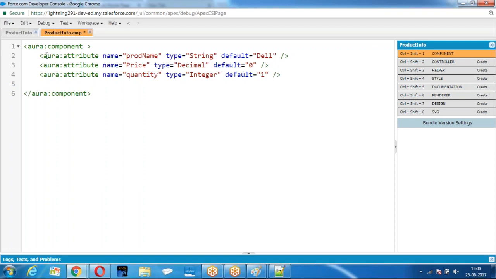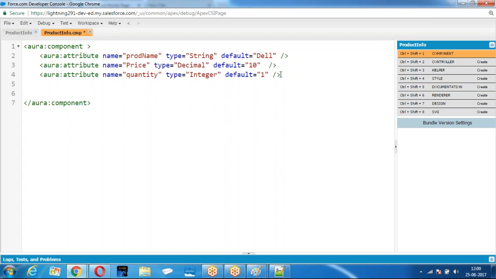This is how I create it. How are you creating attributes? Attribute name, type of attribute, default. Do you want to say required? When you say required equal to true, we need to provide the value. If you want to make this component required, we need to provide it. I give default equal to 10. I'll take a basic example: create an attribute, by default the value is 10.